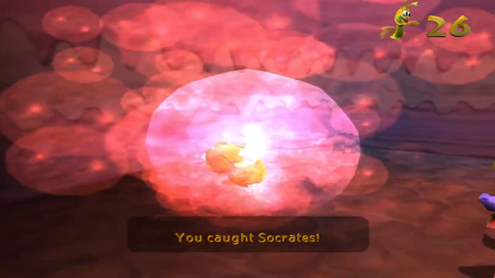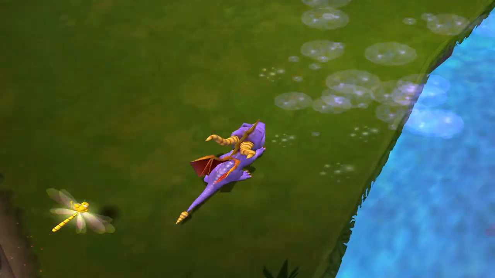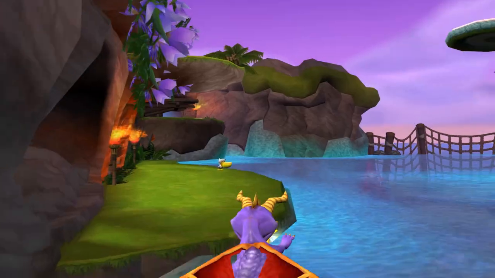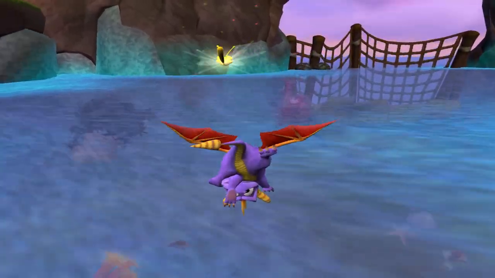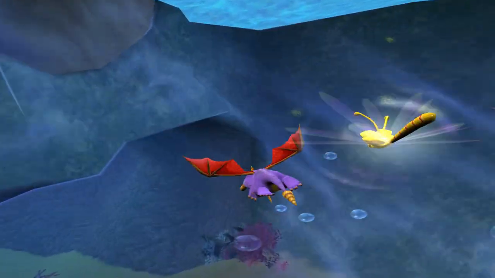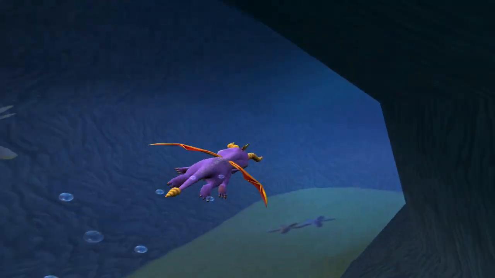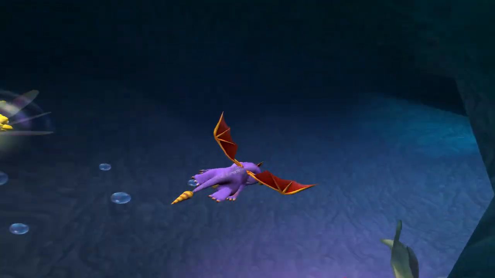At least we get this one. Socrates. Hey, it's Socrates. Wait, you just said Socrates. You forgot the S. It's Socrates, because it has the S on the end, dude. Oh, and I know what's annoying about this part. It's because you gotta backtrack all this way. Yep. This will probably be the last thing we do in this episode, is get this dragonfly.